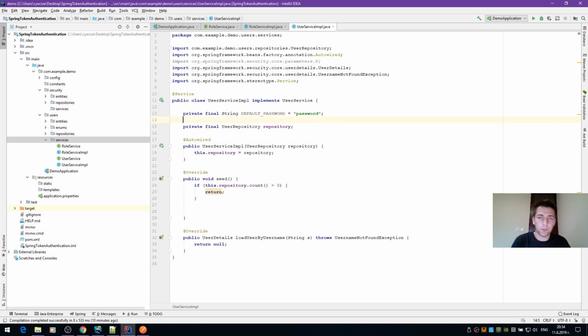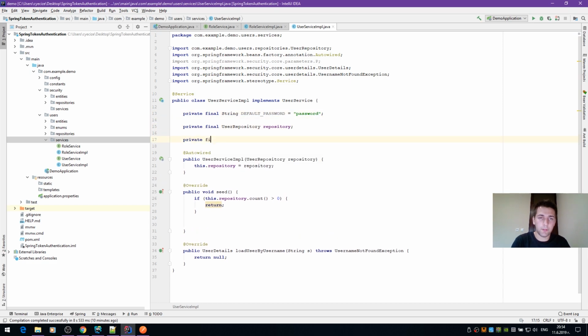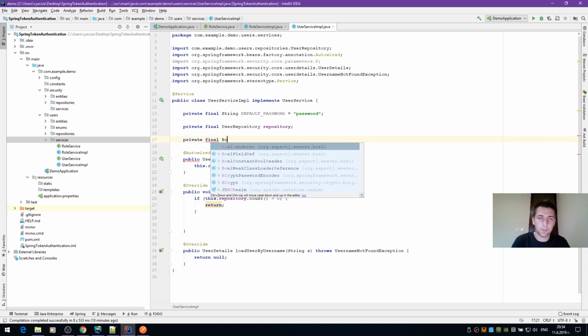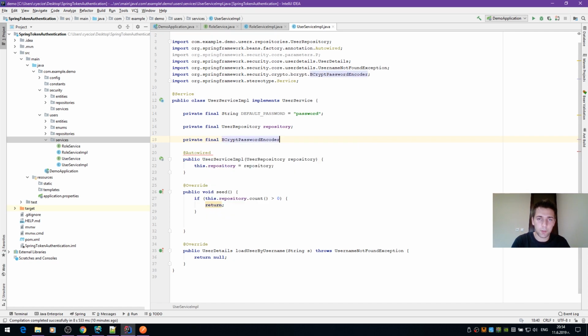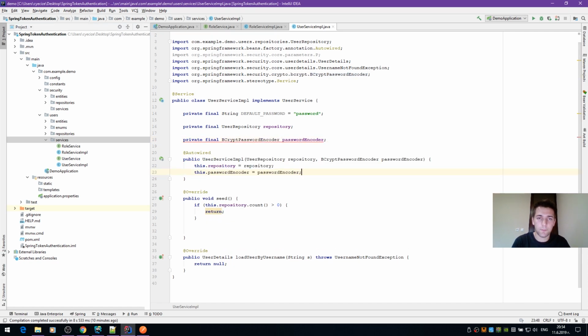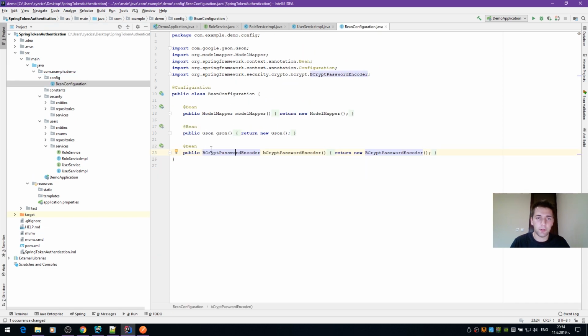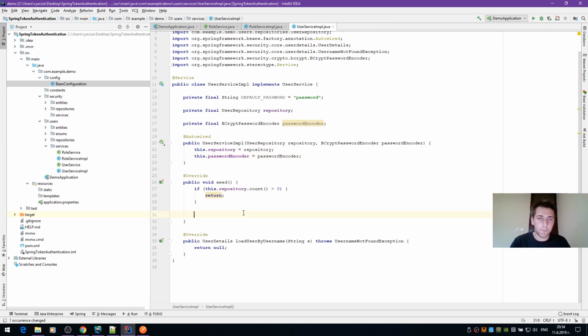And also we're going to require here a private final BCryptPasswordEncoder, like so. So if you remember, we created that in the Bean configuration here.